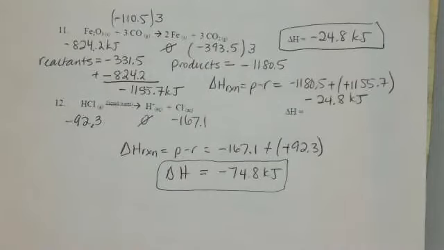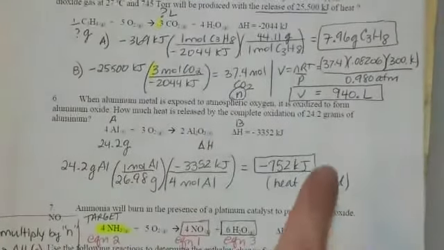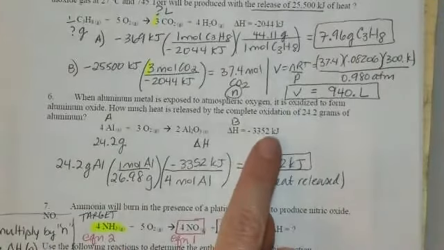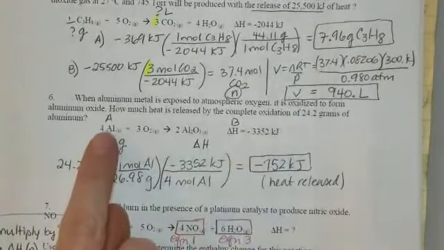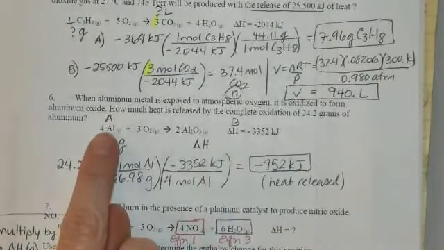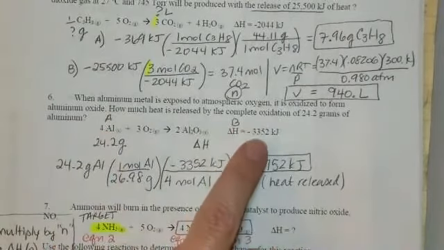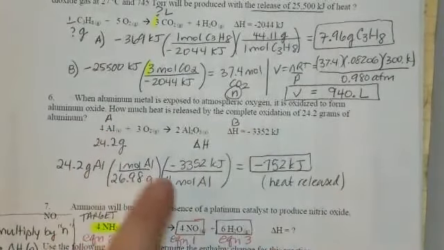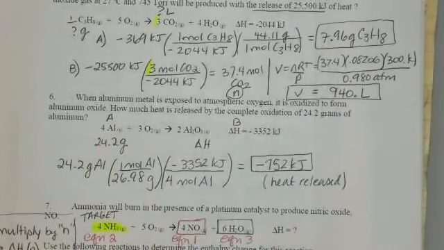And once we have the thermochemical equation, we can do some stoichiometry. That's also where we started, where we saw that delta H can be used as a conversion factor. So make sure when you're using your delta H in your stoichiometry, when you relate it to whatever substance it is that you're looking at in the question, in this case, it was the aluminum, you capture that coefficient. You get that much energy released for every 4 moles of aluminum. So when you do that conversion, make sure you capture the coefficient.